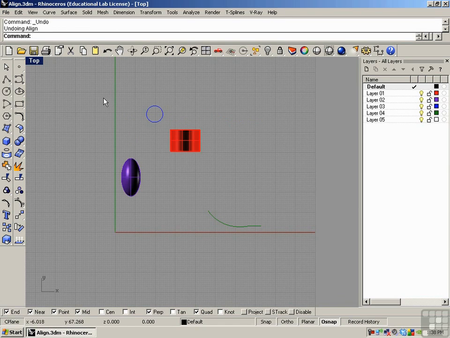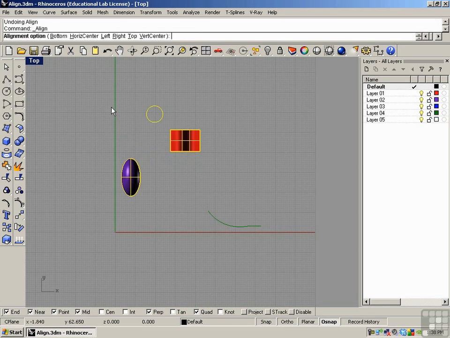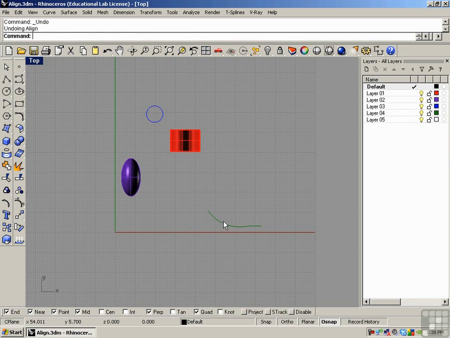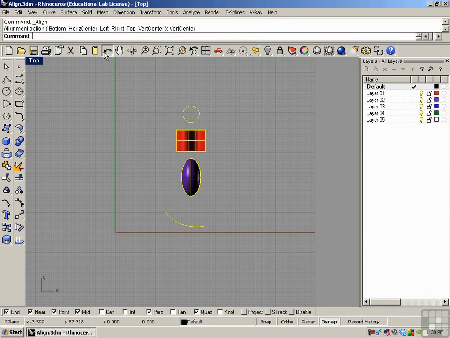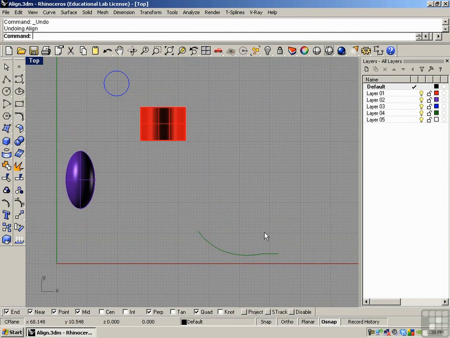undo. Now horizontal center and vertical center will calculate the center of the objects and align them all along their center points. So we'll select all these and we'll do horizontal center. So there we go, the center, and same with vertical center, align them that way. Now, if we include an object which is farther away, you'll see that the vertical center and the horizontal center are in different positions because it considers the extents of the farthest most objects. So that's positioning with the align command.